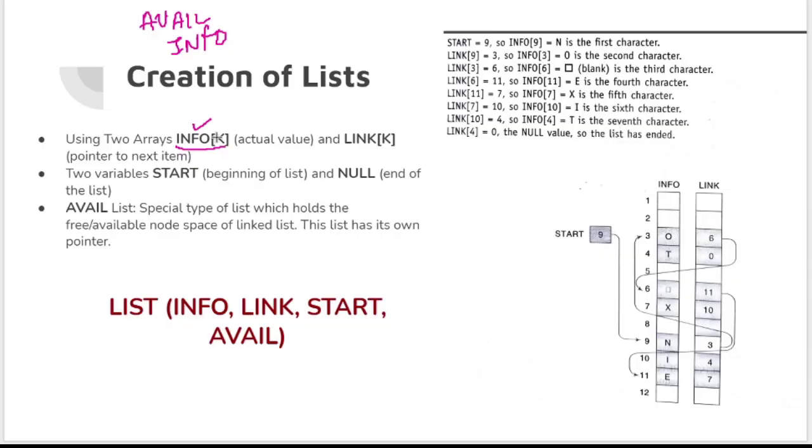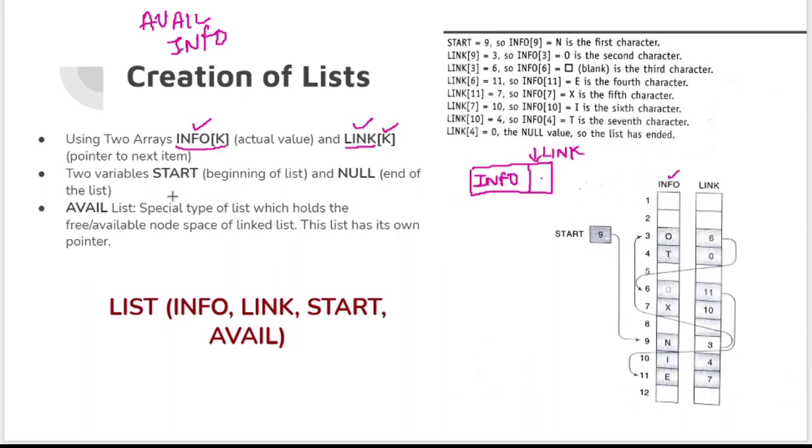So we will create one array which will be storing the data item of the linked list, and we will have a linked array which will be storing the next pointer, the pointer to the next node for the same data item or node location. Let's say this is the node. So for this we have created info and this is the link. So we created two arrays in parallel. As you can see from the diagram, this is info storing the actual data and this is the link, the address or pointer of the next node.